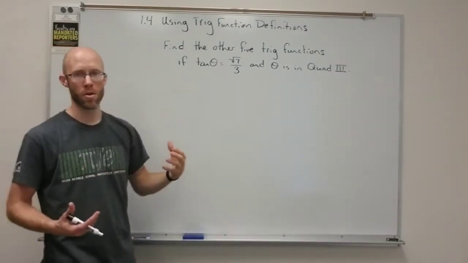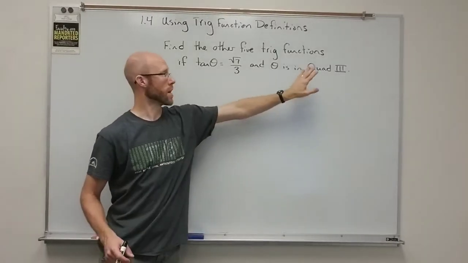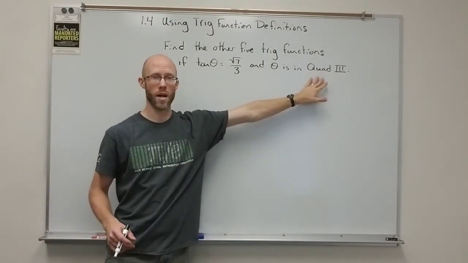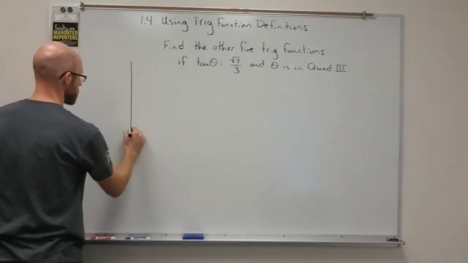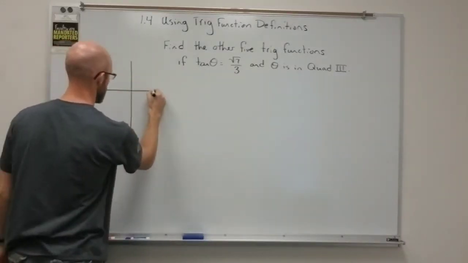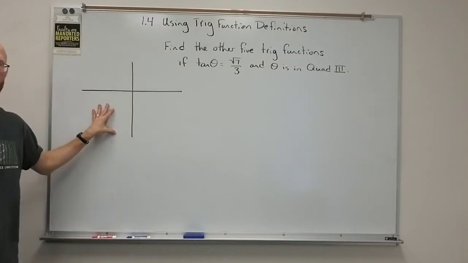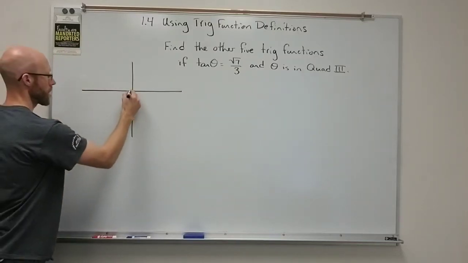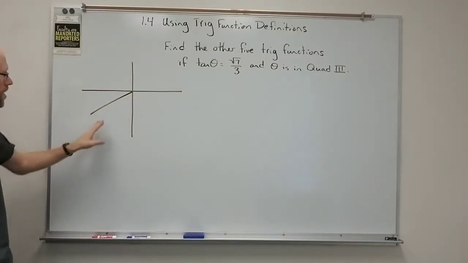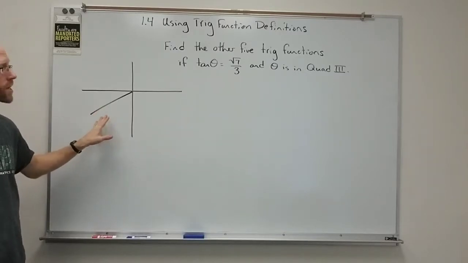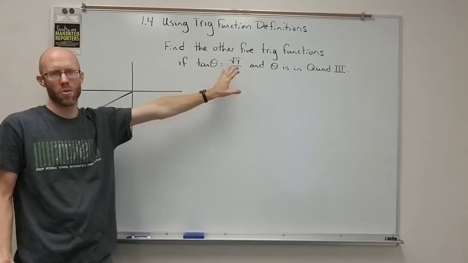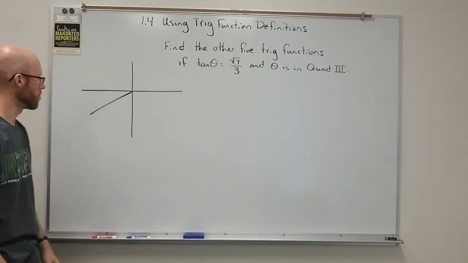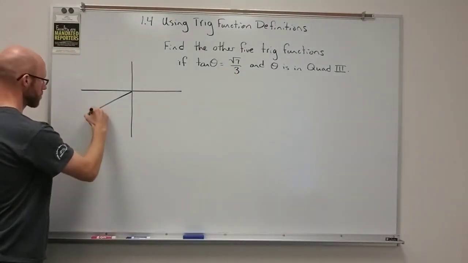So I'm a visual person. I like to draw diagrams, and I'm going to first draw a diagram with an angle in quadrant 3. Okay. So I'm going to make this sort of big, but I'm going to emphasize the third quadrant here. I'm going to put an angle down there. Doesn't have to be a perfect angle. It doesn't have to be exactly where this would be, because I don't know exactly where it's going to be. I just need an angle down there. It's going to be good enough.